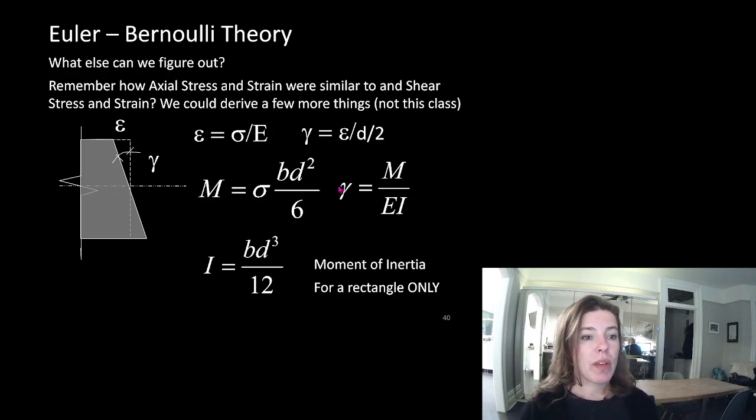So if we went through some crazy process, knowing that shear stress and strain are related to axial stress and strain, we could come up with another weird shape property. It's called I, or moment of inertia. For a rectangle, it's BD cubed divided by 12. Now, literally, I have done this for very complicated shapes. You guys don't have to do that. I'm going to give you charts that show most of these values. But I is now another shape property. It's dependent on the shape. Look, B and D are the only values in this.